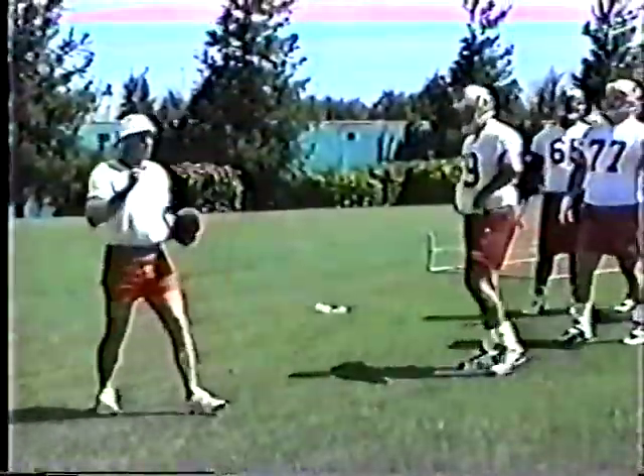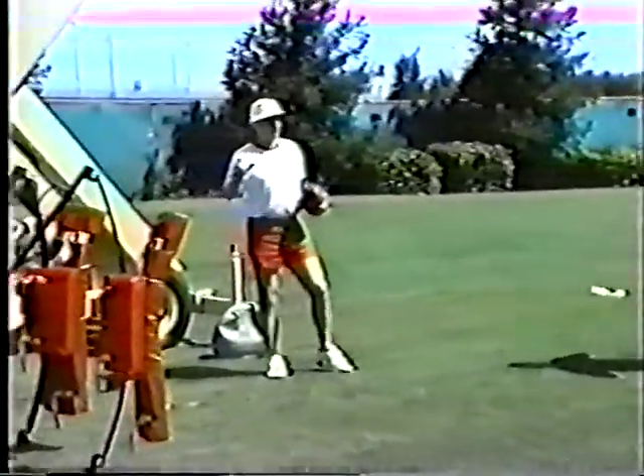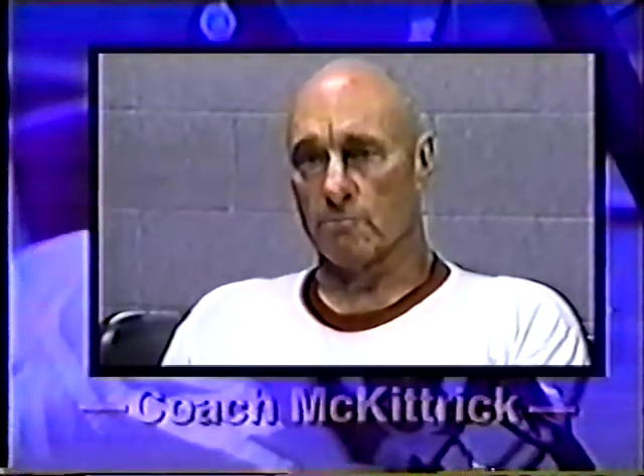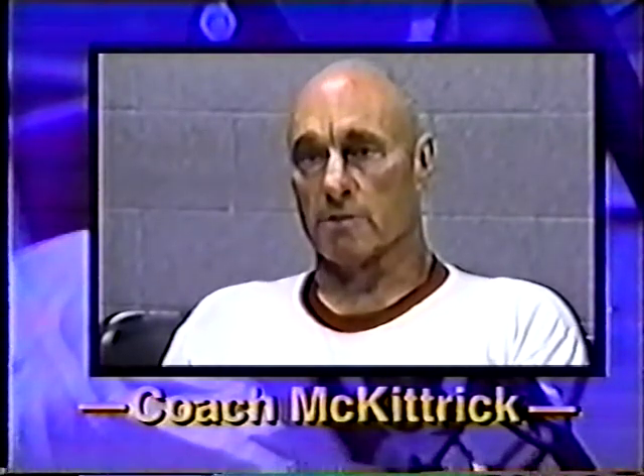The two-man sled has been used by the team in almost every practice since 1979 — that translates to 300-pound offensive linemen beating on the Crowther sled for 18 years. The coach who instructed, cajoled, and encouraged these offensive linemen was Bob McKittrick. He began his college football at Oregon State, was introduced to the Crowther by coach Tommy Prothero, then spent three years in the military before coaching at Oregon State, UCLA, the Los Angeles Rams, and the San Diego Chargers for 17 years before coming to the 49ers.